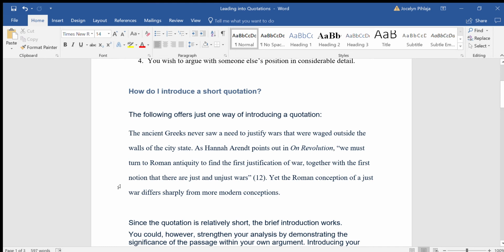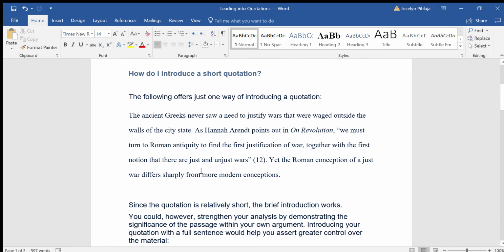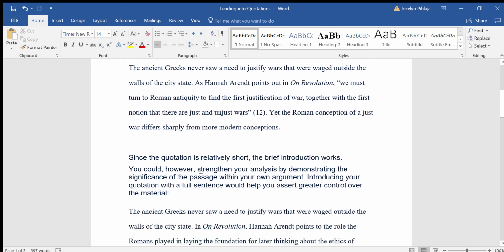So sometimes this way of using a quotation is called the hamburger method because you have a little bun that comes on the top, and then you have the meat, which is the quote, and then you have a bottom bun that comes on the bottom, or afterwards. So you might want to think of it that way, that you are sandwiching your quotations, as it were. So that's with a short quote.